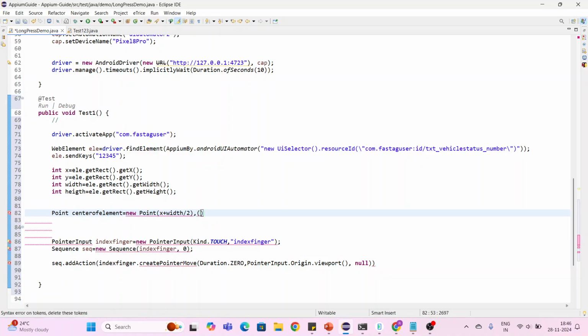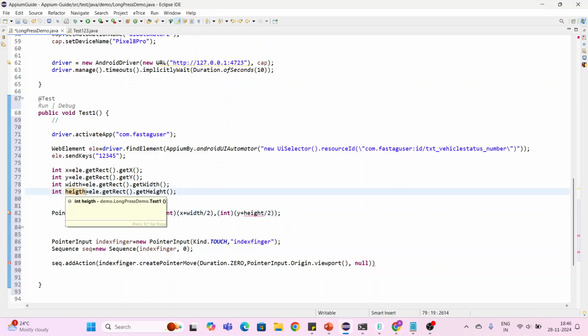Say y plus height divided by 2. Now I need to convert into an int, so I say int for the width. The same thing I have to do for the height, and then close this one. So the point is x and y here, and this one is height. I believe the spelling is height.